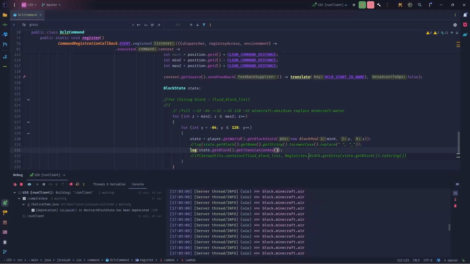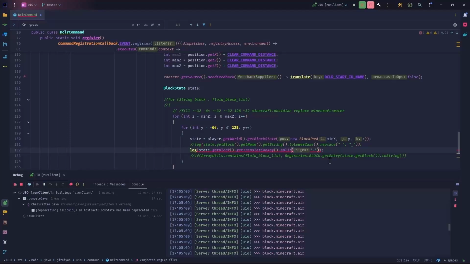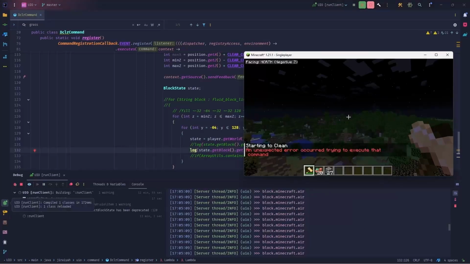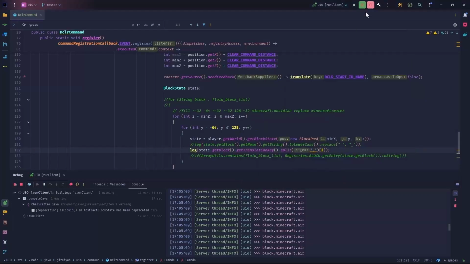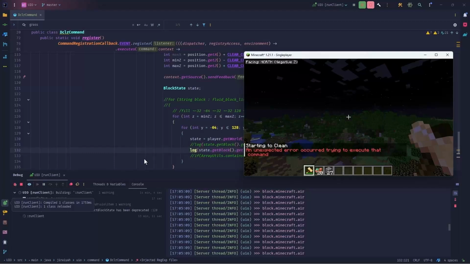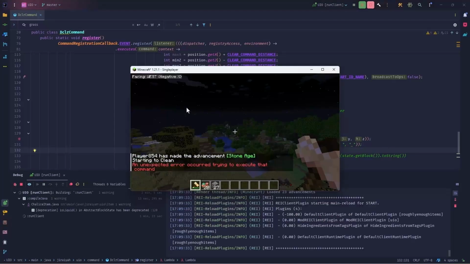So if we split it on dot and we get the index of 0, 1, 2, because 0 will be block, 1 will be Minecraft, and 2 will be air, and it's a regex. God, run the command again. What the hell? Well, that's exactly what I want. So why are you not happy with the hot swap? An unexpected error. Okay. Yeah, that's maybe. Yeah, I think I had to escape because it's regex. Okay. No, it can't run it.